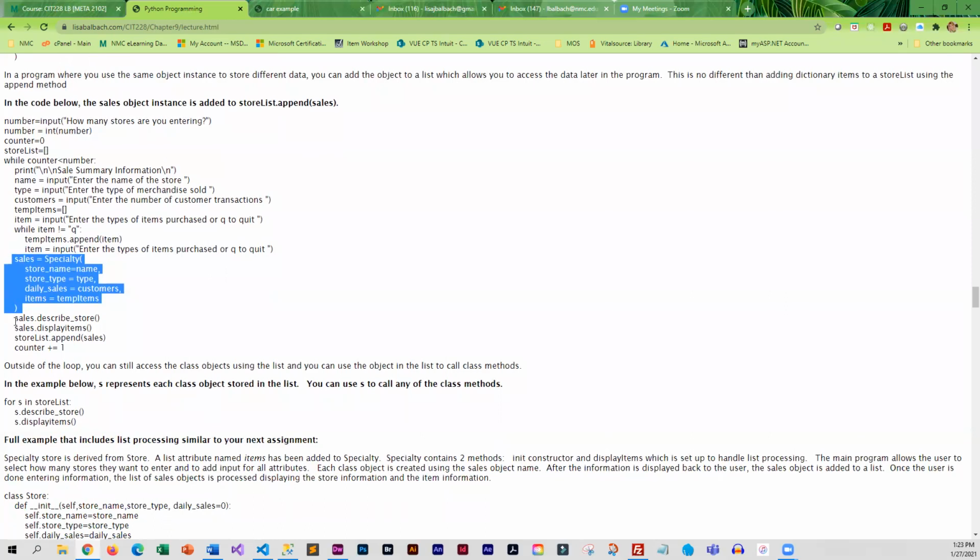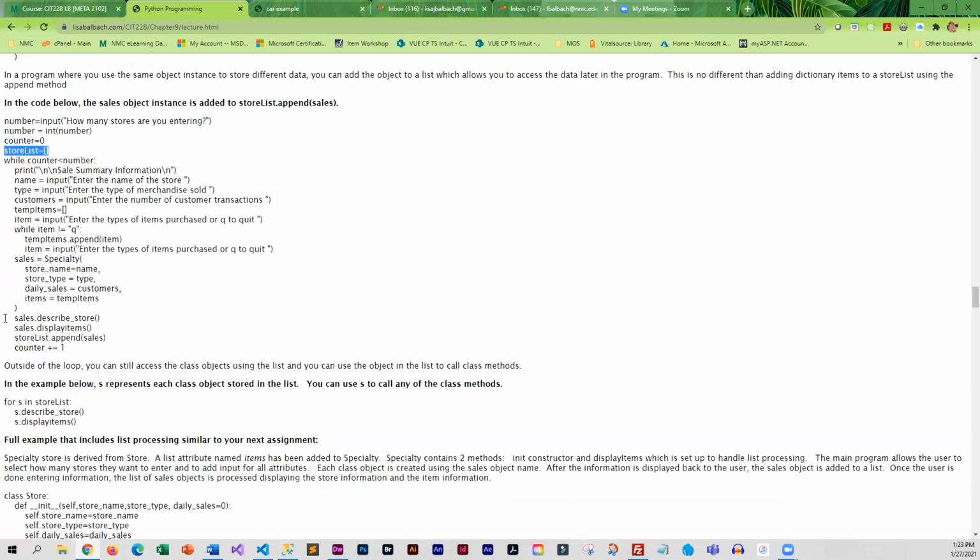And then you can see that we're actually using the sales object to call a method called describe store. We're using the sales object to display the items that they entered. And then we're taking that sales object and we're adding it to the store list.